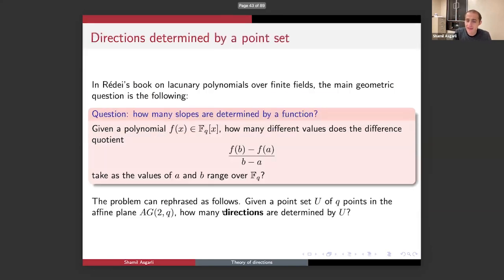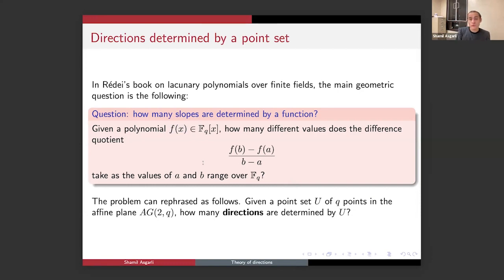And why did I say q points? Well, that's because in this problem, I was looking at a graph of a function. This is a graph of a function of one variable, a polynomial over F_q. So if you try to plot the points, the number of x coordinates is just q, because you can plug in any F_q point in the domain, and you get the corresponding y coordinate, which is the value of the function at that x coordinate. So it's clear that the graph of a function over a finite field, if you're just looking at F_q points, consists of exactly q points. So this is why these two questions are equivalent.